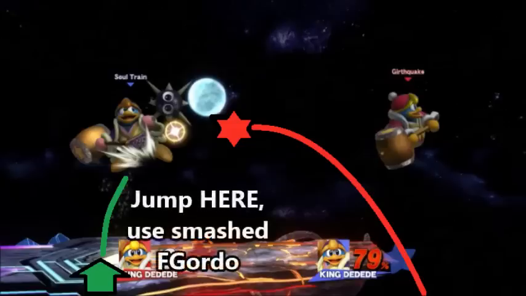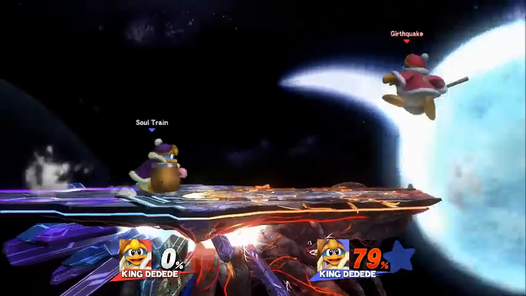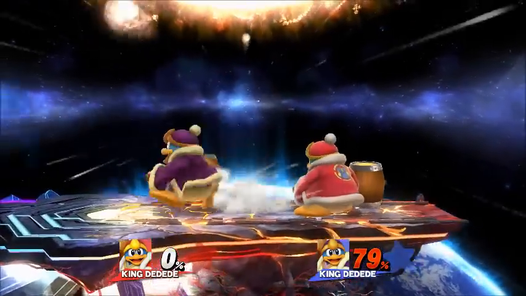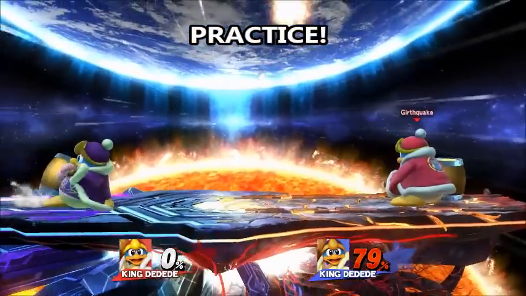For example, right here, you'll see I jumped from just before that dot, and now I'm going to use a solid smash forward Gordo. Use this when you have the most distance to cover and the least amount of time. You can see here a few more examples. I got a jump one, and that is perfect, but this next one's going to be a little bit too high. You have to practice these, so that at any time, no matter how far you are from the ledge, you will be able to put out an edge guard.